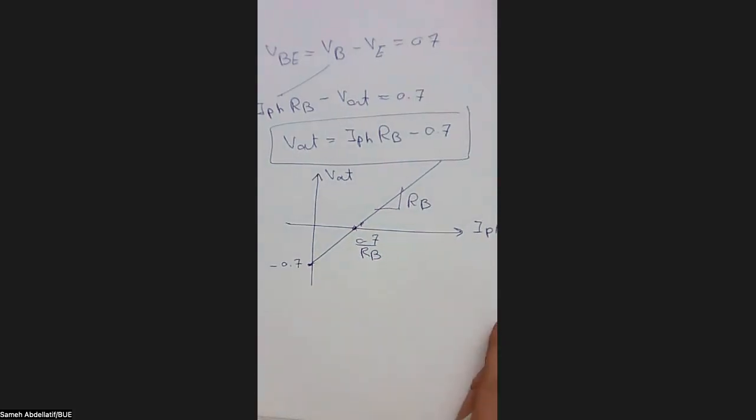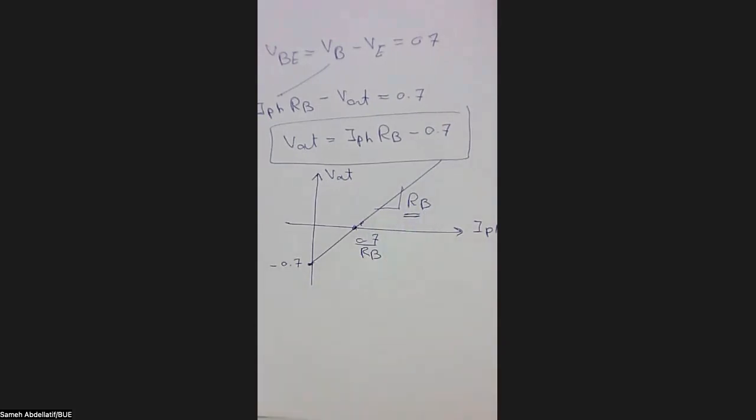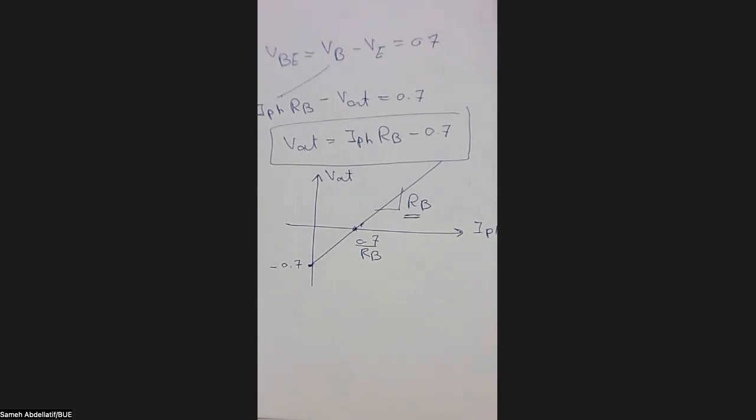Now you can understand, my dear students, from our previous lecture that your sensitivity is a function of RB. So you can control it, because if you remember, the sensitivity is a relation between the input and the output. So you can control your sensitivity by controlling this RB. We will calculate it later on. So this is a transfer function connecting the output with the input, and this is a straight line, or a linear relation between the output and the input of this stage. Okay, so this is our first requirement, to get a relation between the input and the output, to get that transfer function, and to know how we can control the sensitivity. So here the sensitivity is directly controlled by this RB.